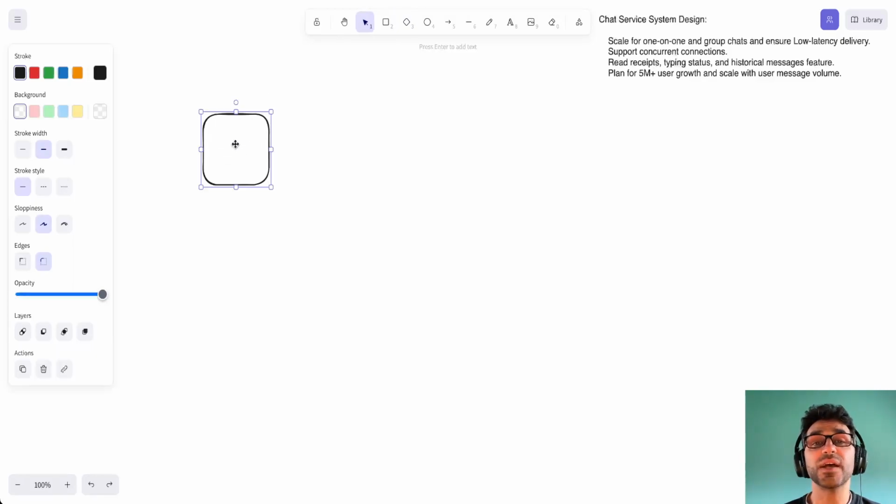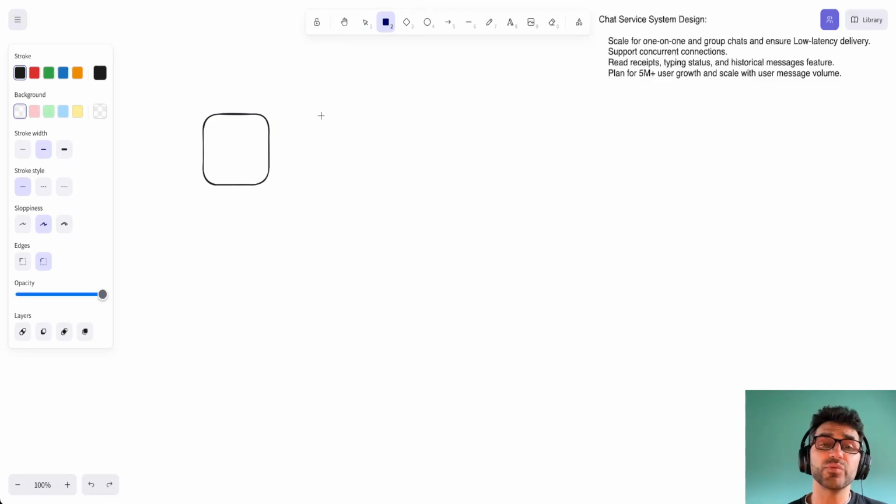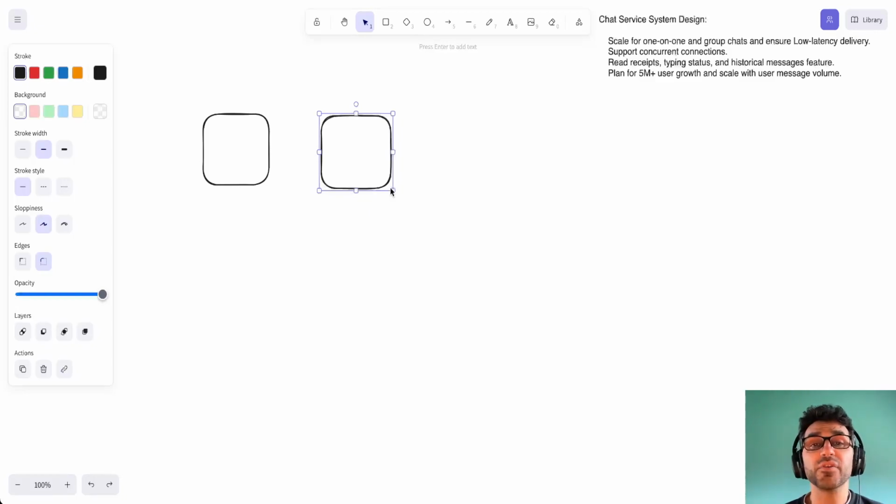There are different types of load balancers, and there are different strategies when it comes to load balancing. Each one has its pros and cons, and that is a whole topic in itself, but I would encourage you to learn more about them. Because it's a global service, we will have not only global load balancers, but also regional load balancers. Some regions will have higher population density and more activity as opposed to other areas.